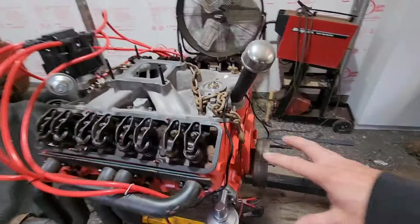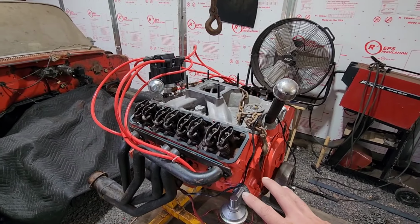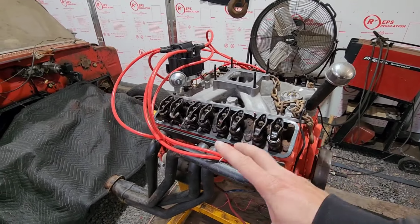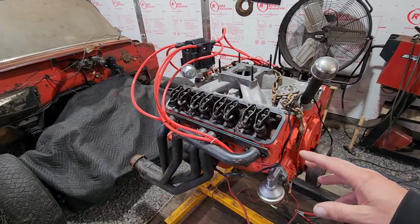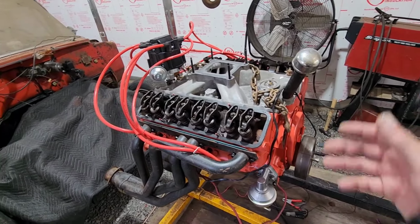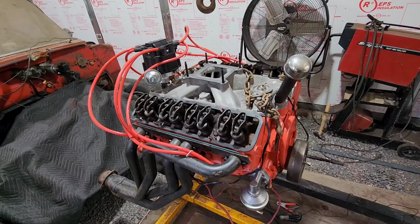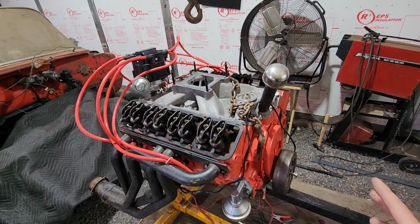Alright, so here we are. Now, this is a Chevy 350 that we got with the car. It was on this engine stand, and it had a bolt holding the flex plate from allowing it to rotate. So it just sat for maybe 7 years, stuck on this engine stand. And then recently we went through it, freed it up, re-gasketed it, and painted it. And in the last video we were trying to get this thing to run, and I was unable to get it to start.